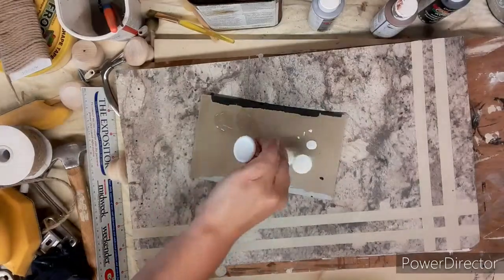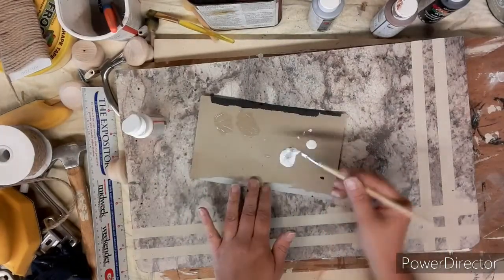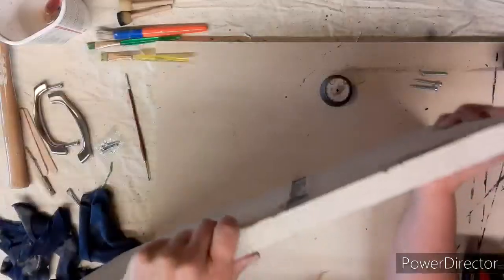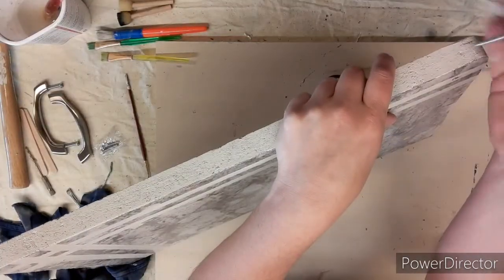And then to protect this paint, I went over it with some Mod Podge, just so it wouldn't scratch off. Don't forget, stay to the end to see the reveal of all of them.